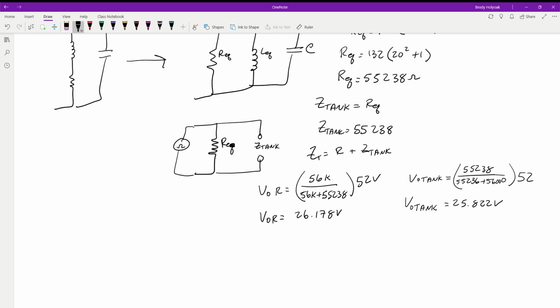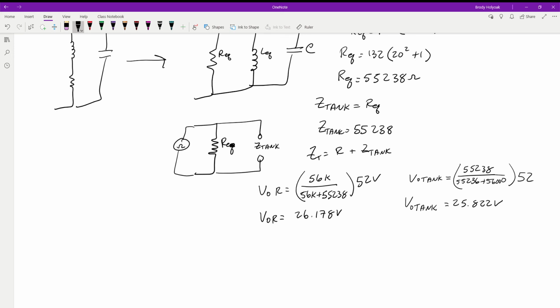Now, in the previous examples, we have a kind of a conundrum here. We have 52 volts going in, but right now we can only get 26 volts coming out of our resistor. And that's just based on the properties of the inductor. So in this situation, this is going to be the max voltage that we have across our resistor. This is the best point to get this voltage. So when we do our decibel conversions for the different frequencies and things like that, it's going to be based on this 26.178 volts. That's the highest that the resistor can ever get to.